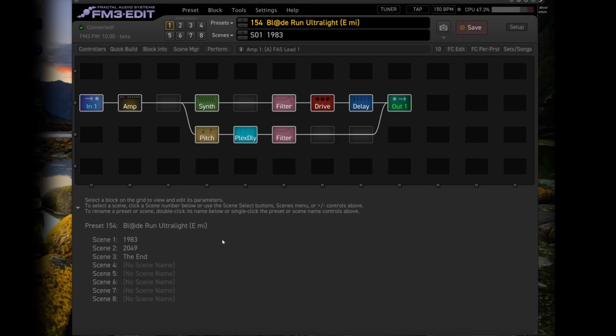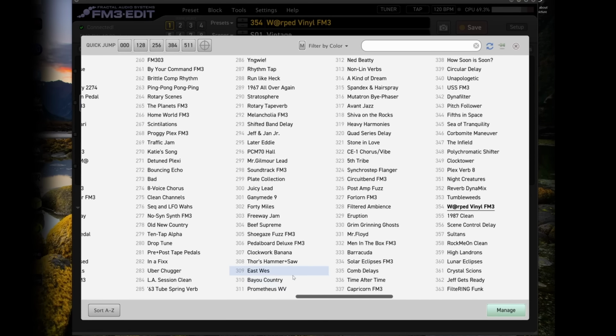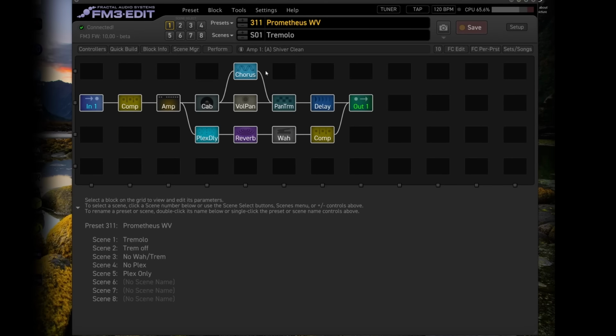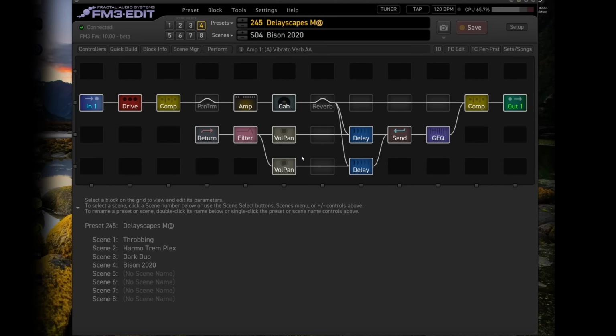Now let me try and find an example of this. It's difficult to actually find examples of this nature.